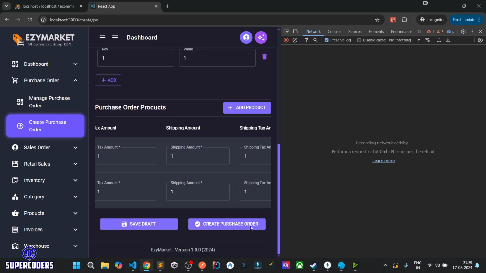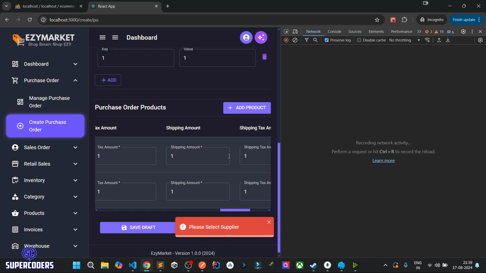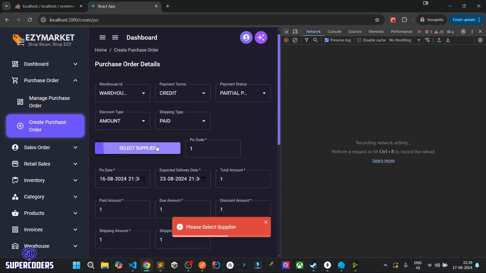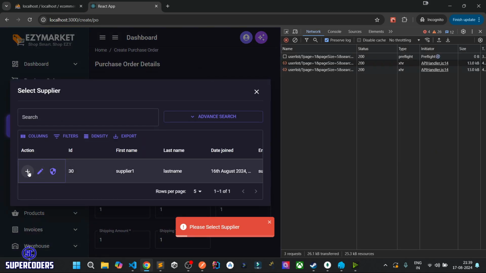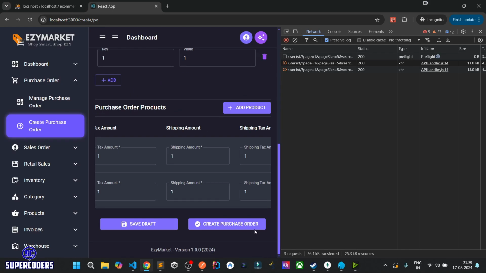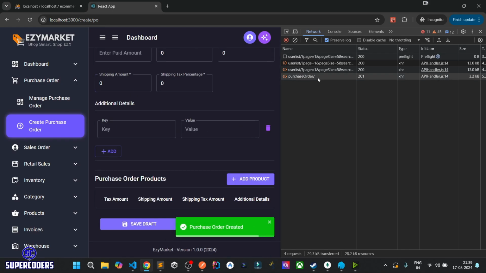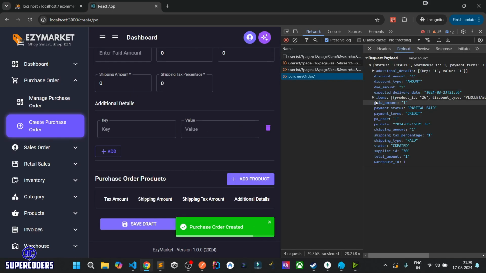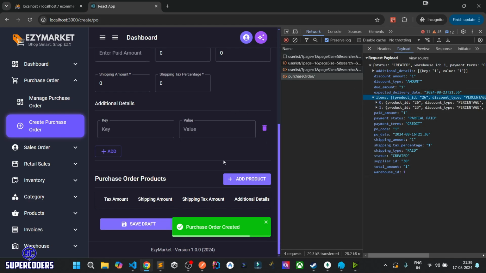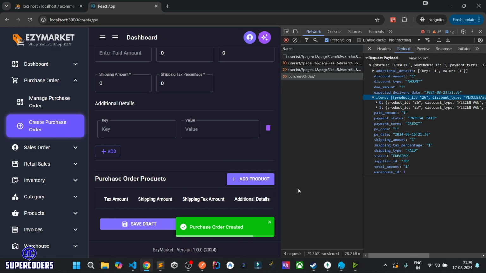Try it again. Now please select supplier. Selecting the supplier. This time if I click on create purchase order, and it is done. Our form is working, and we can see the items also, which has only 2 items. So our delete method is also working for the items.